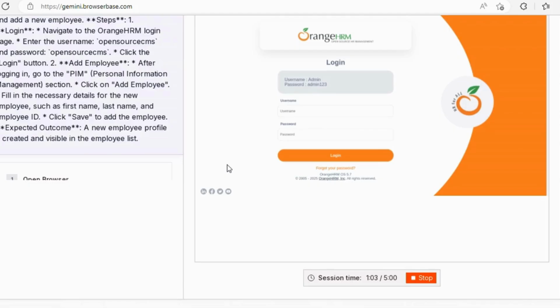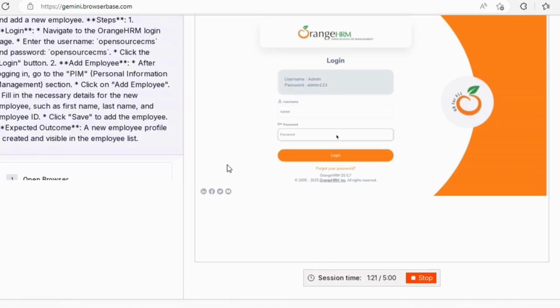So okay, it has landed on the login page. You need to enter the username. It is taking time. I click on the text box of username. So it needs to enter the credentials. It entered the username. It needs to switch to the passcode text box and enter the password.